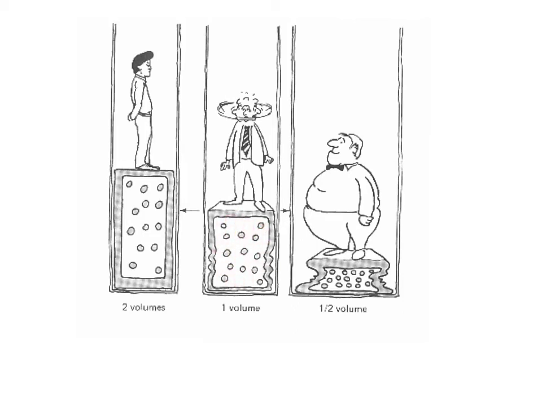The volume is less, which means the pressure of these little particles that are hitting each other in constant motion and hitting the side, the pressure is going to be greater because they're going to have more collisions with each other. And this one right here, with the bigger boy on it, the volume is decreased even more. There's going to be more collisions and a greater pressure being pushed on each one of these. And that's what Boyle's law shows. The greater the volume, the less collisions with the sides and each other. That means the less pressure. The smaller the volume, the more collisions there are going to be, and the greater the pressure.